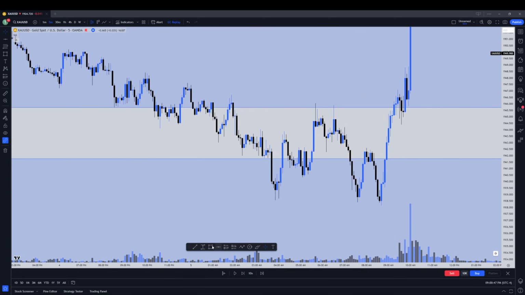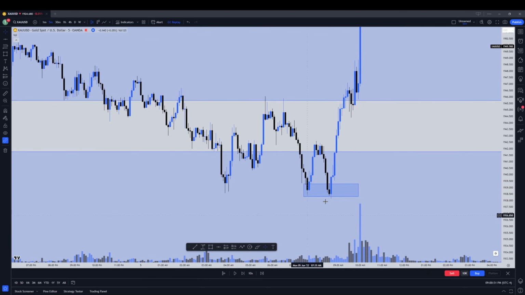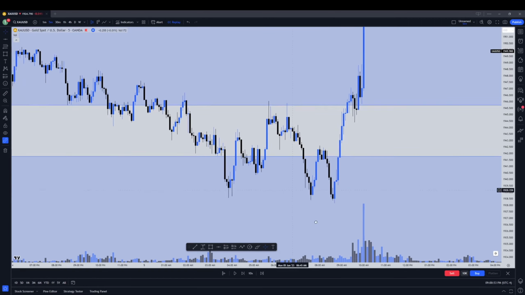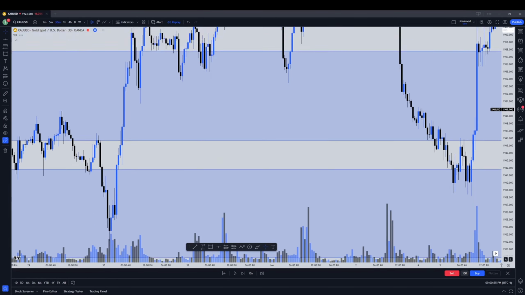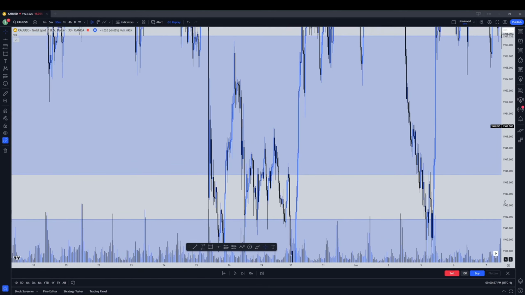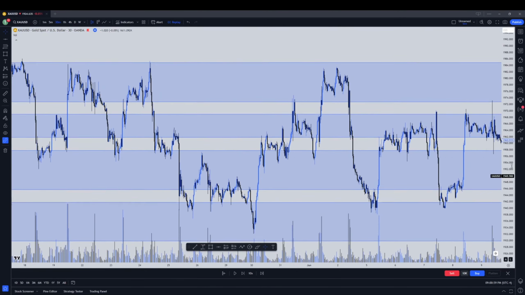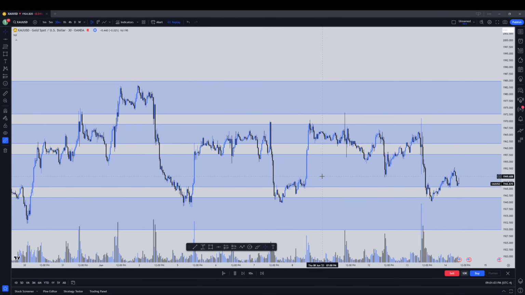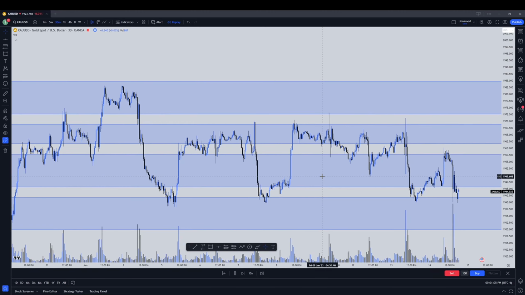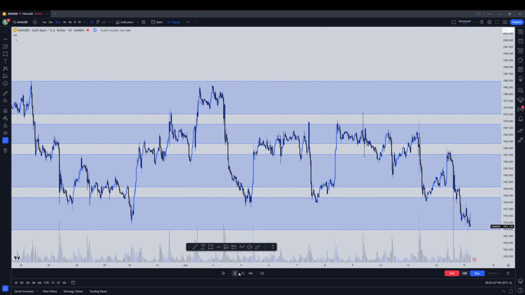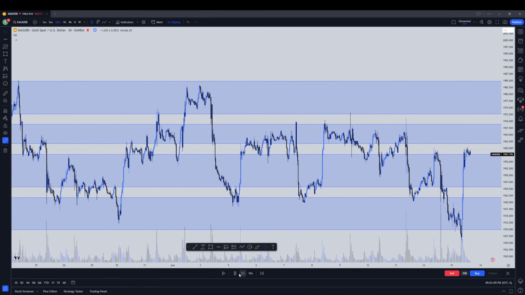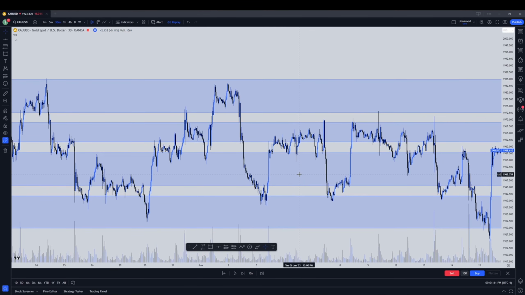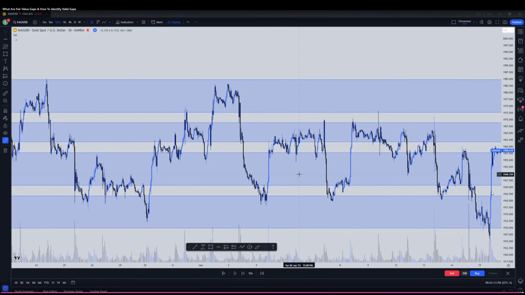Now, when we don't have a gap, don't forget we can trade off the typical zones. Very simple. And again, stop losses, make sure you don't get liquidated. So stop losses a bit looser on zones. So that is basically the gist of fair value gaps and how you can utilize those in your trading. That's essentially one of the two main things that I utilize, zones and gaps. I utilize many other factors and confluences when entering my trades, but that is one of the few things that do matter a lot when it comes to trading technically.